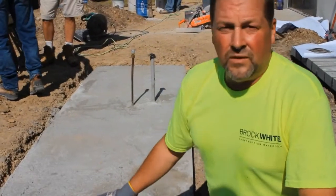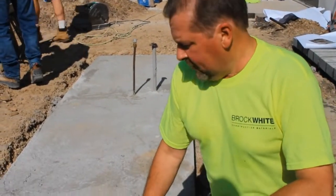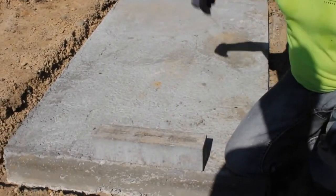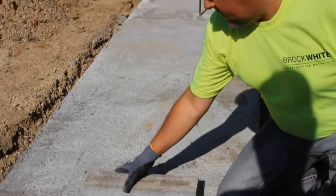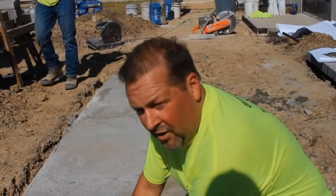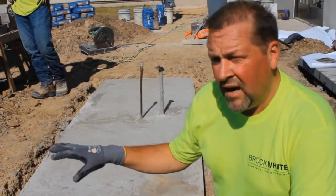Okay, we're on the second island. This will be the one with the gas grill. You can see the gas line coming out from behind me here. This one, again, we'll be laying, of course, 4-inch half highs on the perimeter, and the component system will sit on top of that. Slab will be poured to here and allow for any movement. It won't affect any cracking in the concrete.